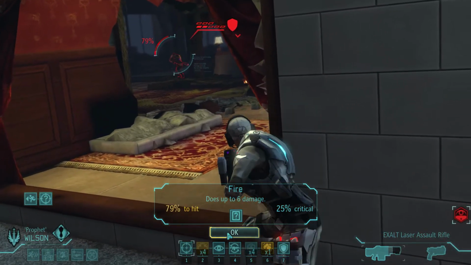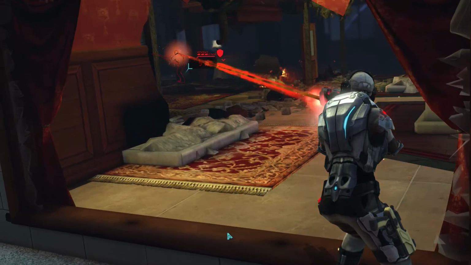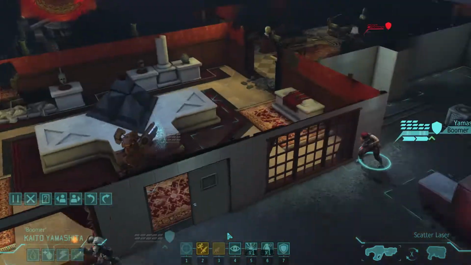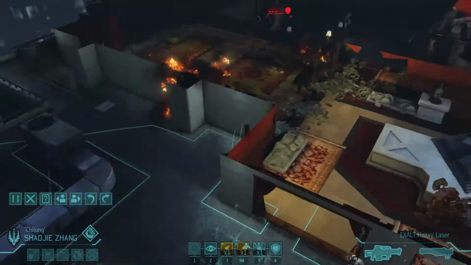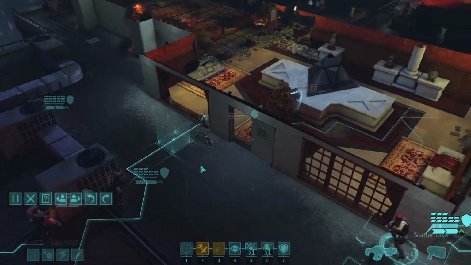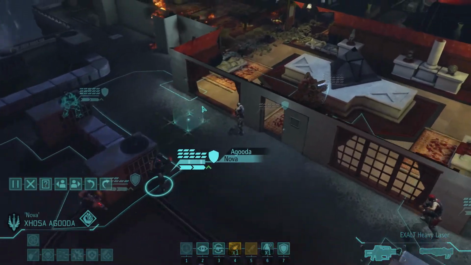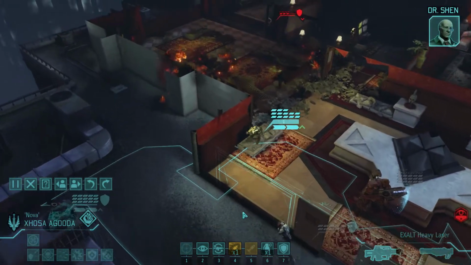79% with Wilson. Can you do some damage to this guy? Yes, you can. Okay, that's good. So that means that... Oh, shit. No, we can't do anything with... Oh, we can do something with a Gouda. Okay, a Gouda. I'm impressed.